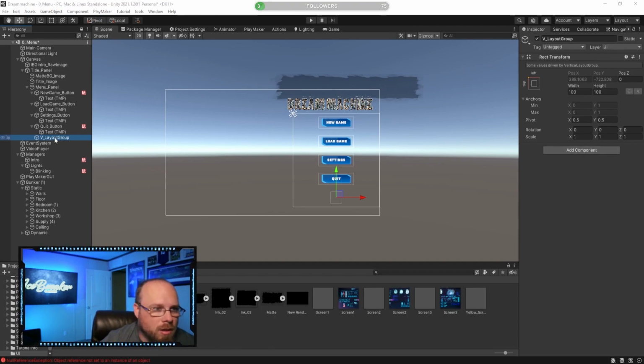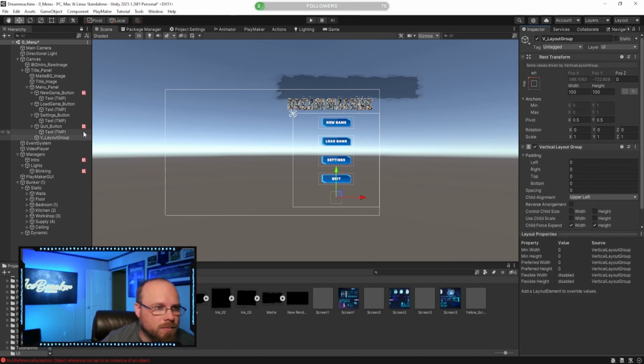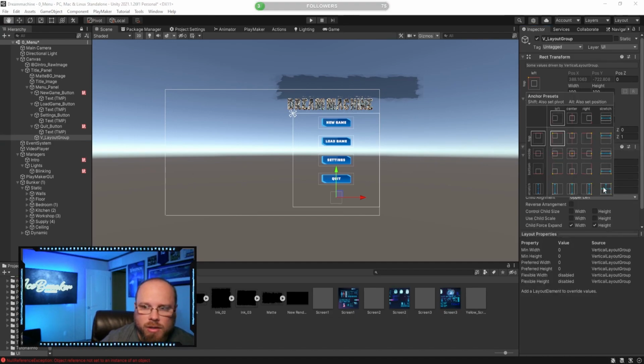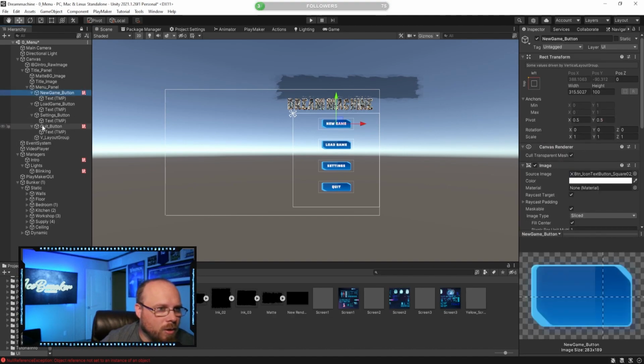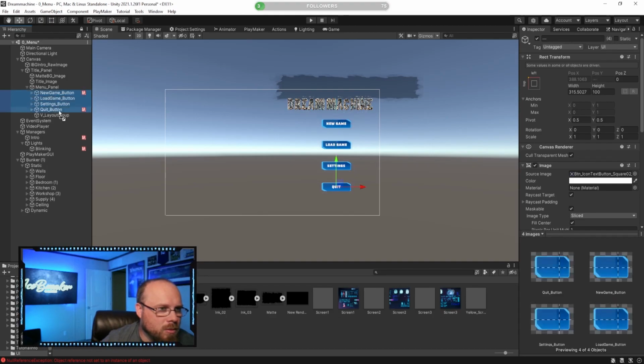I'm going to add a vertical layout group to this. I also want this stretched here. And we're going to add all of these buttons to the vertical here.